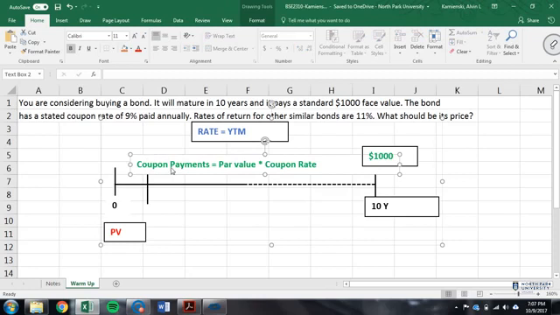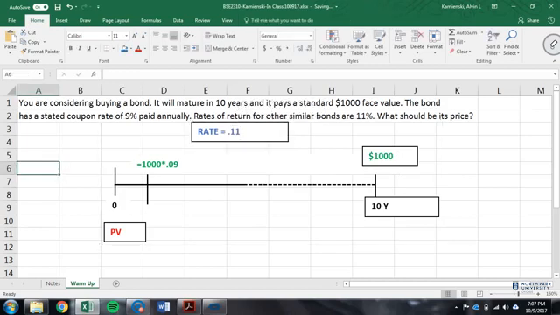And the coupon payments, which are technically annuity payments in terms of they start in the beginning, they're a common dollar amount, and they stay till the end, are going to be equal to that $1,000 that we have as our face value multiplied by the stated rate of 9%, when yields for bonds that are similar are 11. So when we lay it out like that, it looks like a very simple present value problem. Now we can use present value, future value, payment, rate, and N per.